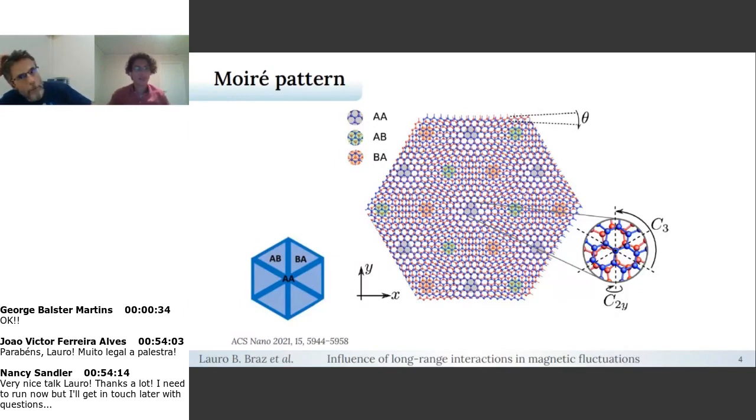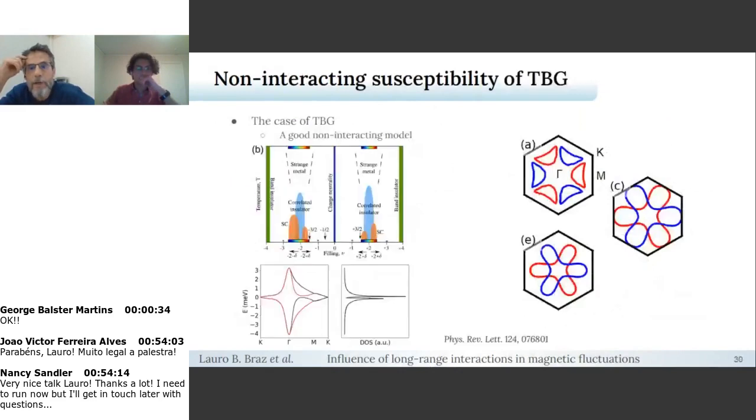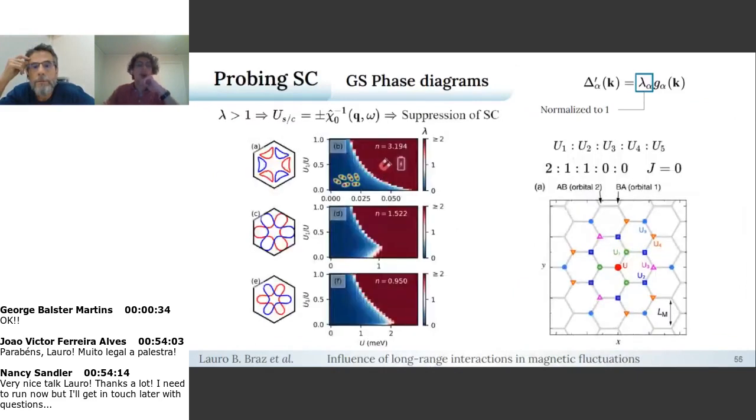And all your results are below half filling, right? They are below half. I remember seeing 1.7 or something like that, where half filling is 2, right? Half filling is 4. Oh, half filling is 4. Yeah, because there are 8 electrons, because you have two sites per unit cell, 2 sites and 2 orbitals. Okay, 4, 8. So you are way below half filling.